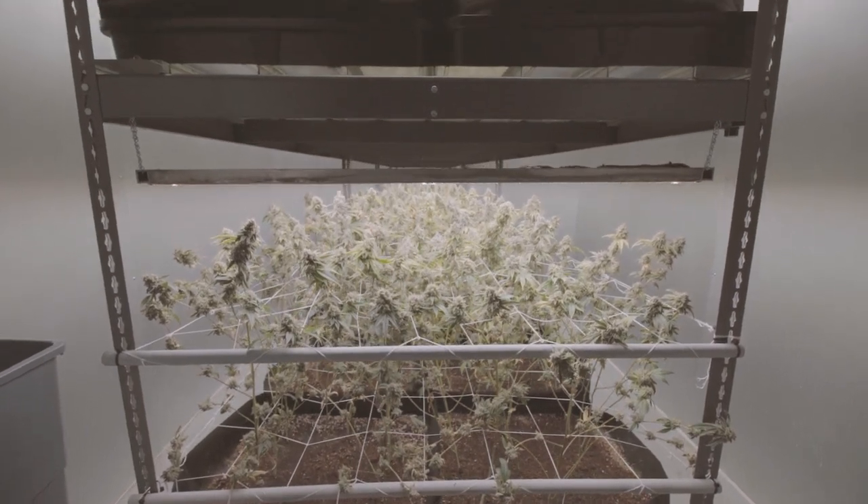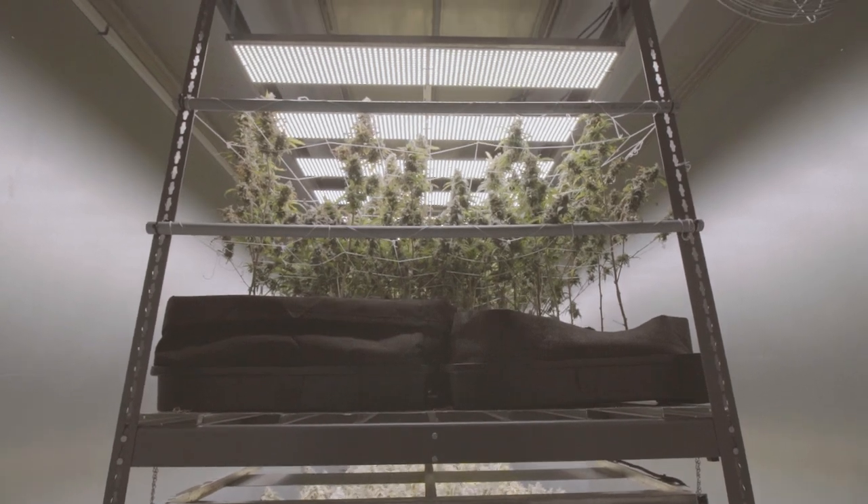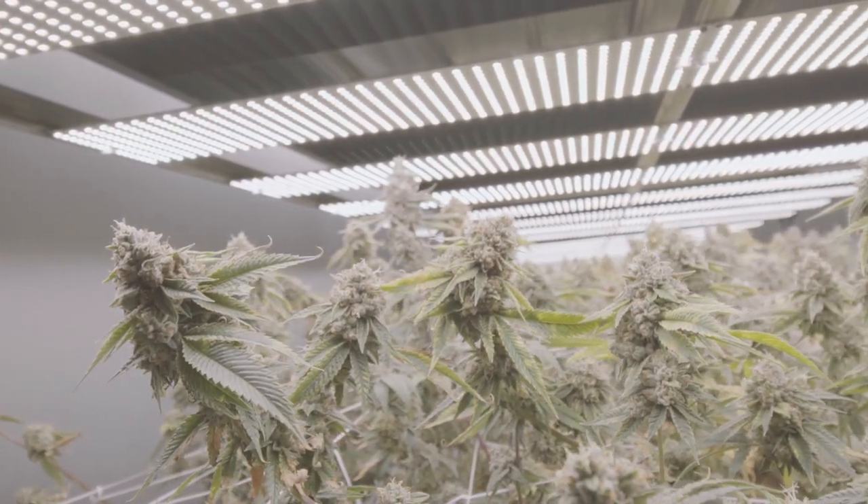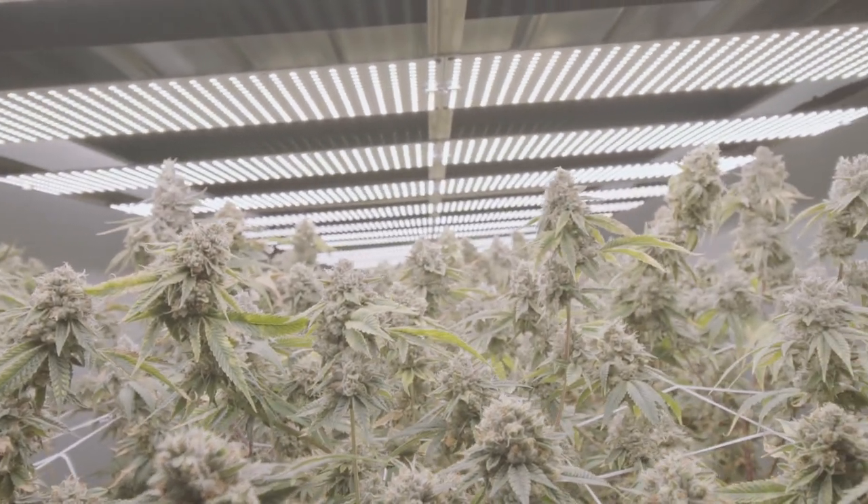I think the ideal fit is anybody from boutique to full commercial. If you plan on growing indoor and growing high-quality bud, the difference between indoor and outdoor really comes down to resin quality and terpene quality. When you're growing outdoor, you're growing for mass production — a lot of times people are doing extraction and throwing away much of the actual flower. When you're growing indoor, this flower is really by far the most exceptional you will find. You get better control and higher intensity light. When you're growing boutique style, it's perfect because you get to control your environment and have an individual space designated just for that grow, without bringing in outside contaminants or problems.